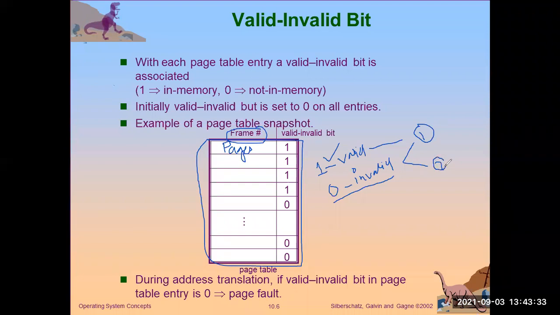That means the page that is requested by the program is a valid one, but at the time being it is not present in my page table. So that is the true reason the bit can be 0. It is the main true reason the bit can be 0.